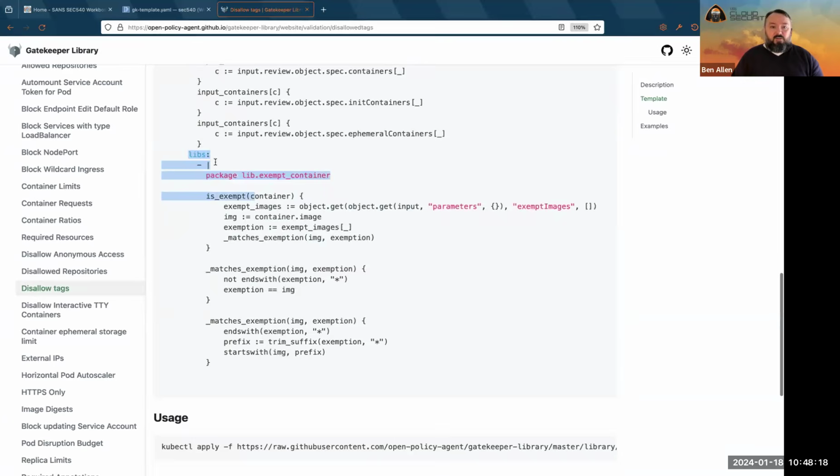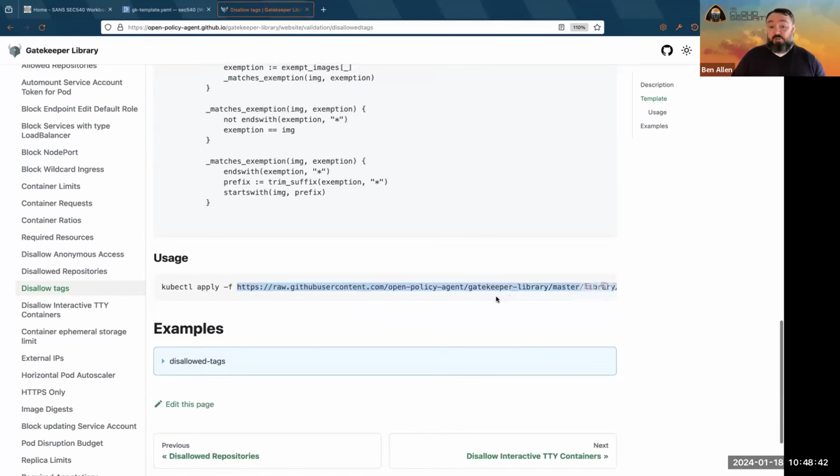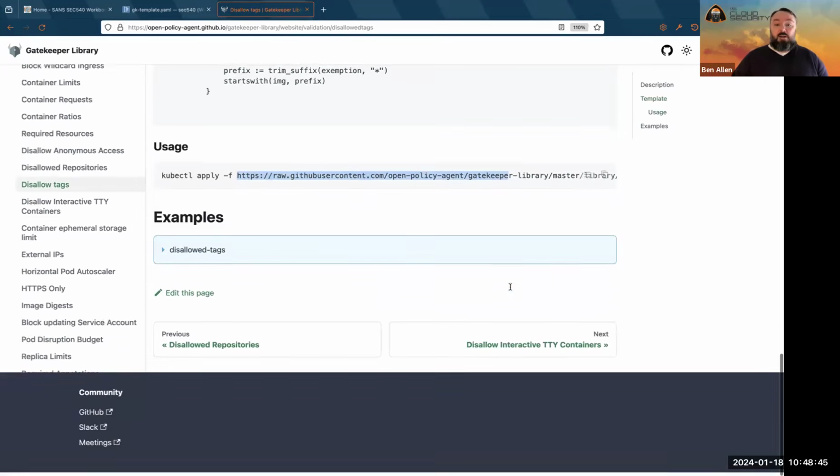So we've got libraries, we've got usable things. There are many policies where a container image might be exempt from the policy. So, standing on the shoulders of the community, we have a library and can just say, hey, I know how to check a container for an exemption. That's wrapped up. It's a nice little reusable component. We can run with that. How to apply? You can apply it straight from GitHub.